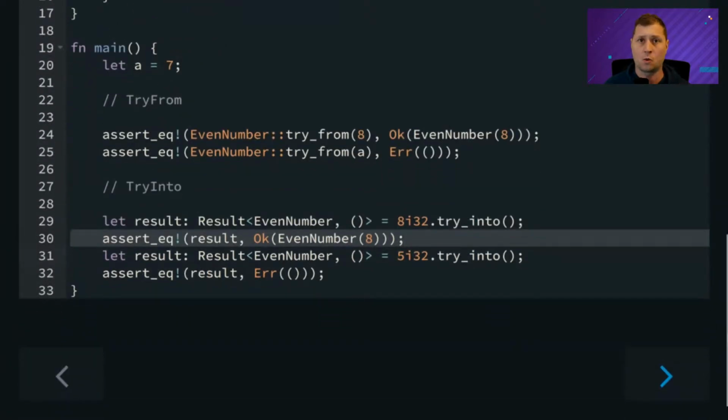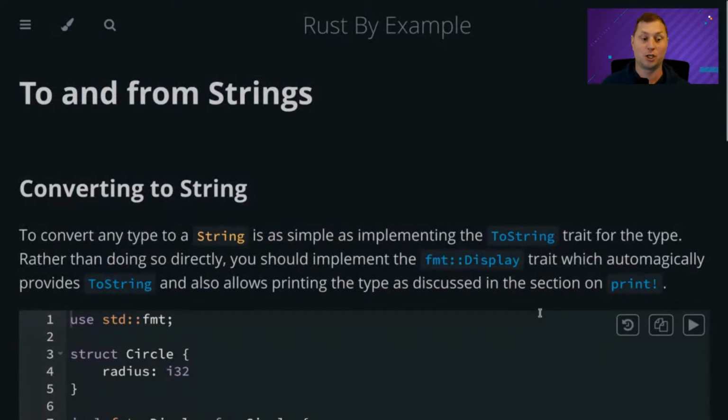But now you have unlocked a bunch of use cases which provide the ability to take some external type, convert it to your own type that you can control, and you've got an escape hatch if that conversion fails. You might need to, for example, truncate or round or do whatever you need to do, or maybe even crash because it's completely unacceptable to deal with. Anyway, let's carry on. To and from strings.